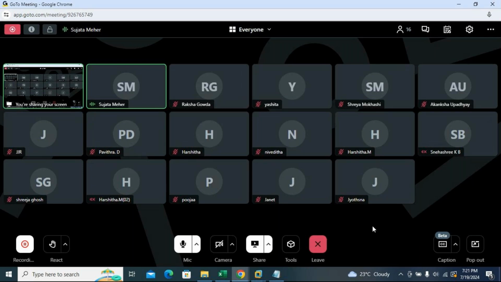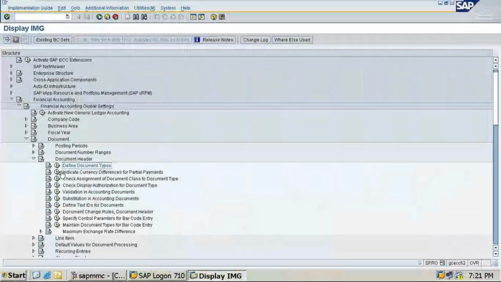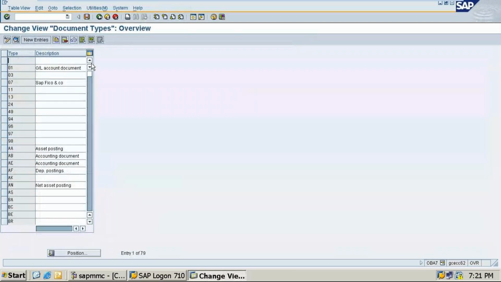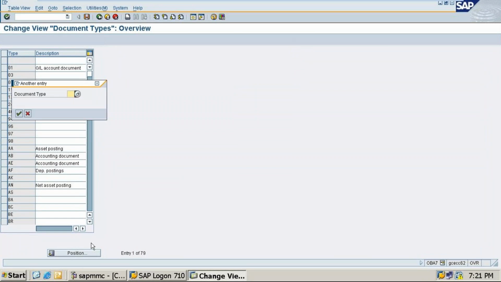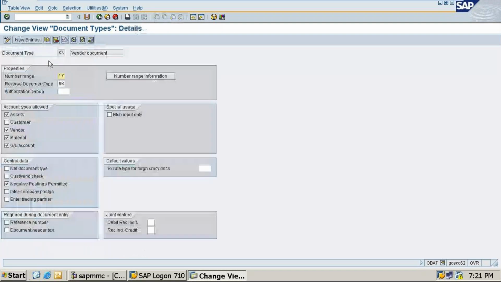In this case, the number range that I showed you, you need not change. What you have to do, I'll give one example here. Suppose I want to define a vendor account. So what I have to do is vendor account. In this case, I'll select the position KA. I'll just give one example, KA. Now it will come, and click on this. I'm not going to change anything here.